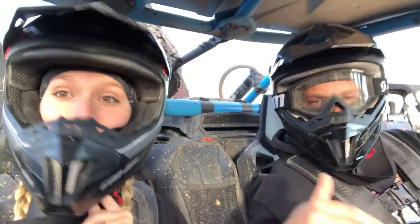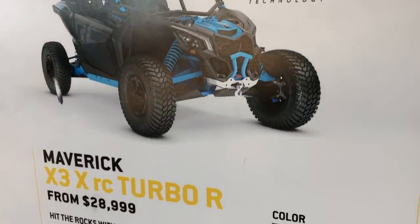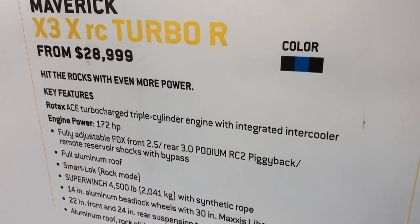Oh, I gotta get a wristband. This is the first one that we're testing, the Can-Am, because it's the one I've wanted the most. Okay, so we're in the Turbo R, the Rock Crawler Edition, which is what we really wanted. It's what I've been looking at for a long time.